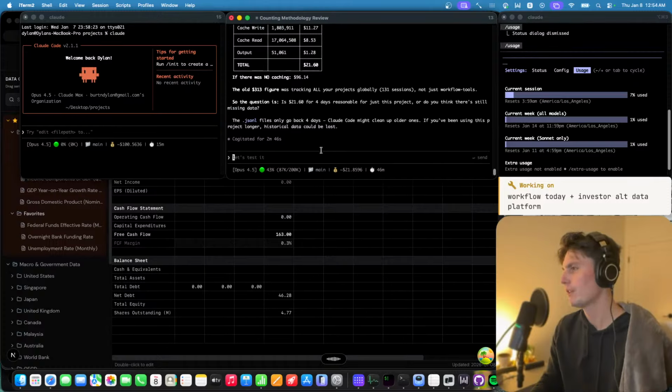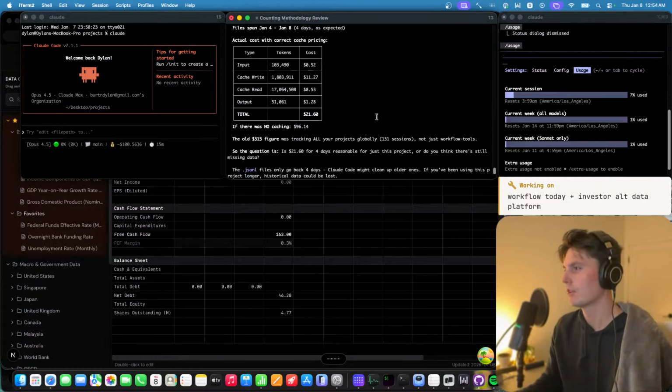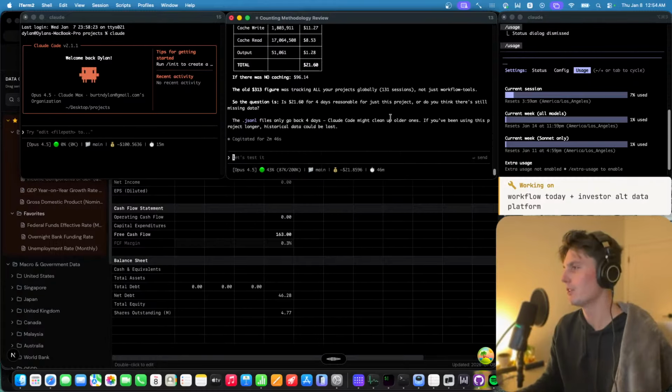Yeah, that was the goal of the status line. It should be for all the projects globally, right? Tell me a little bit more. Currently, what are we measuring? Is it just for a particular directory?